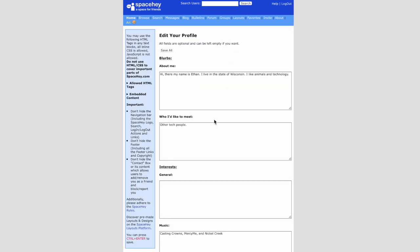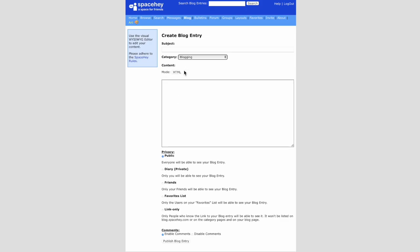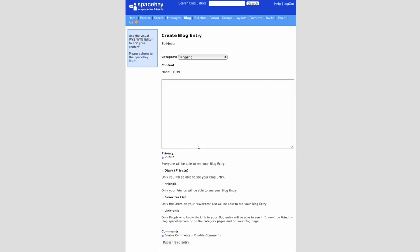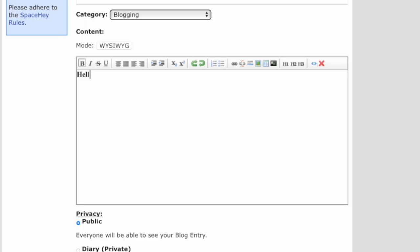If we go over to edit your profile you can see a list of stuff you can do, with more options further down. Going back to the home page, let's try creating a blog post. We can choose a category — I'll just put blogging. Then you can choose between two different editors: a WYSIWYG editor, which stands for 'what you see is what you get' and works like a text box, or you can code it straight in HTML, which might be helpful for people who know HTML. This box is resizable, which is kind of interesting. Let's try something in the WYSIWYG editor.